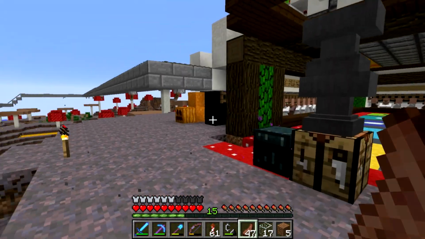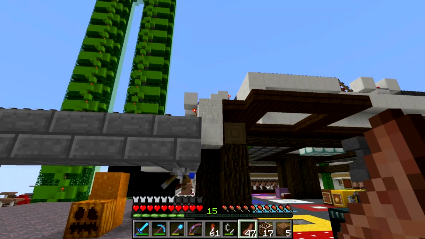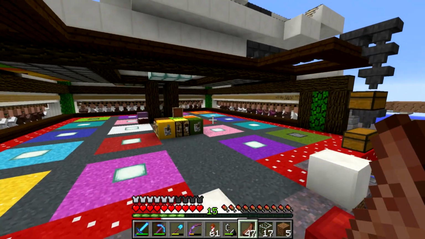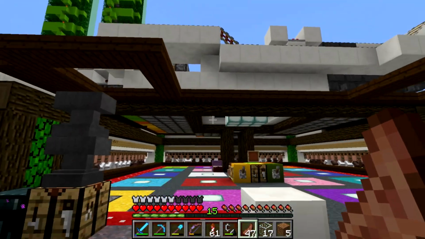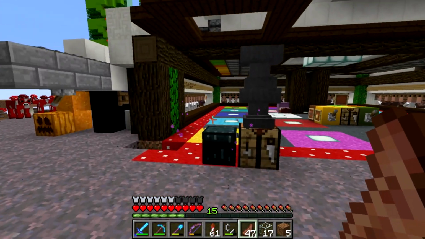today, at long last, we are going to decorate this trading hall. We're going to make it into something that doesn't have exposed redstone on the top, and hopefully looks somewhat reasonable. That is our goal for today: make this trading hall into something that looks somewhat reasonable. So that's what we're going to do.